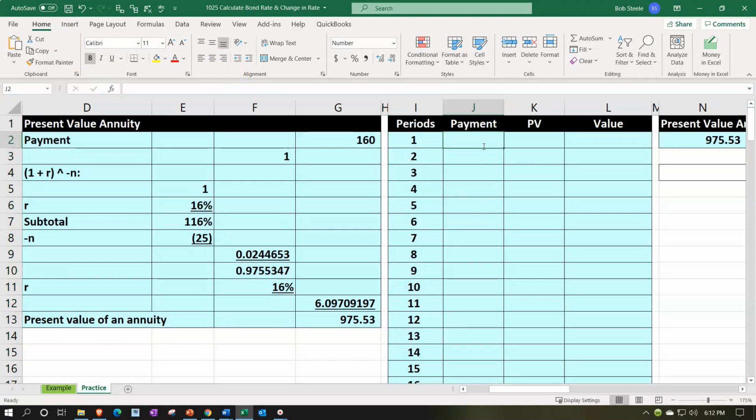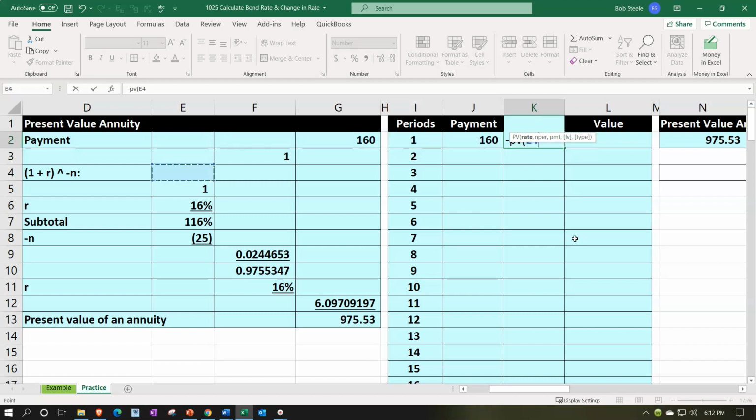Payments then are going to be that 160 for this entire time. It's an annuity, but we're going to treat it as 25 present value of 1s and do our present value calculations, which will be negative present value, shift 9, rate 16%, comma, number of periods 1, because this is just 1 period out, the first payment. Future value, not the payment, because this is present value of 1, 138. That's going to be our value.